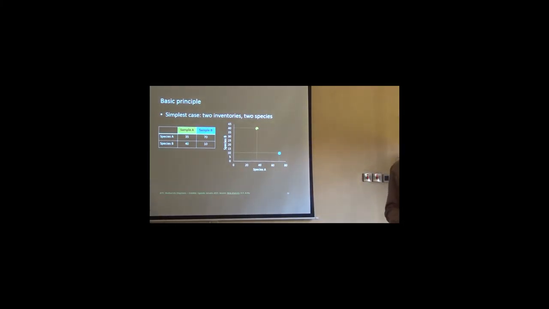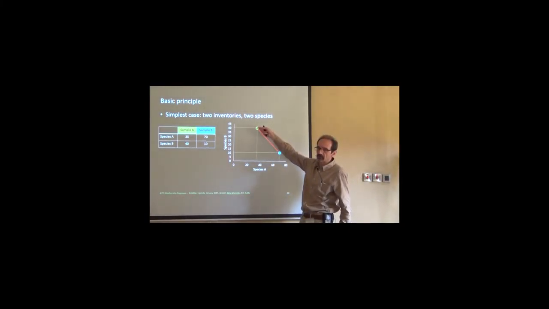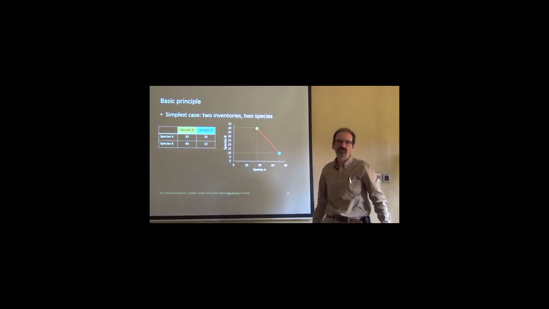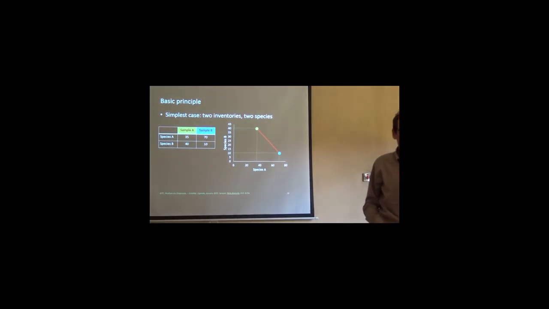Now, what is distance? Distance is essentially the geometrical distance between those two points. That's what we call Euclidean distance. And it's very, very easy to calculate. Because, as you see, this is a triangle. We would need to calculate the length of this hypotenuse. So, if we take the number of species A in sample B, and the number of species A in sample A, then we have one of the sides of the triangle, we have the other side of the triangle, and then, therefore, the calculation is absolutely straightforward. For this case, this is what we call Euclidean distance.